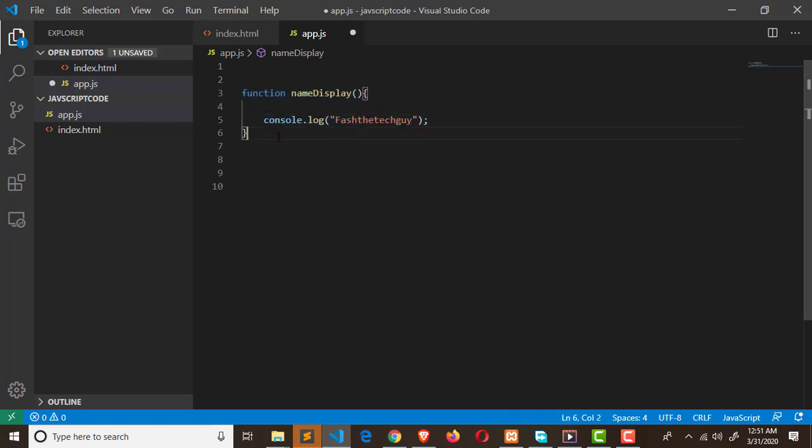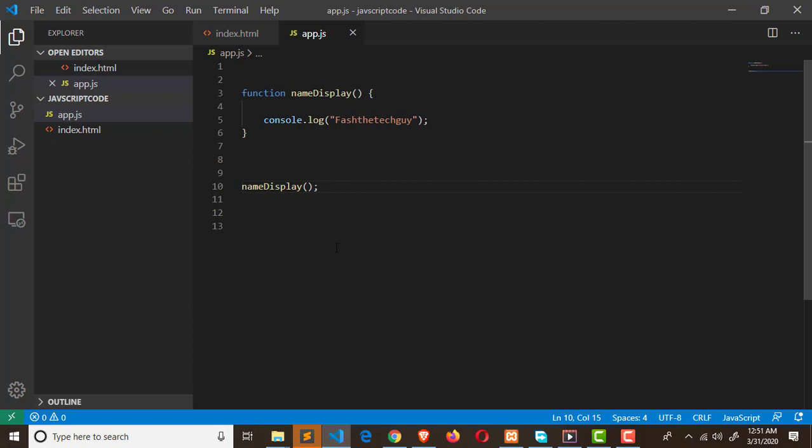Okay, so now if I want to invoke this function, invoke a function means you want that function to start working. So all you have to do is just to copy this name, paste it, and terminate with a semicolon. It's going to do exactly what you want it to do. So what do I want this thing to do? All I want is for this thing to display my name.